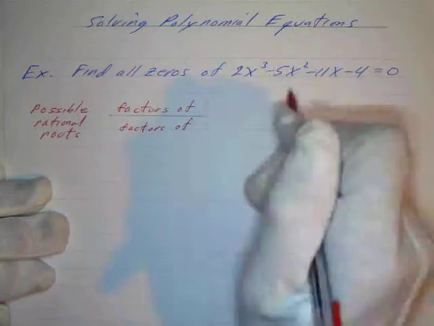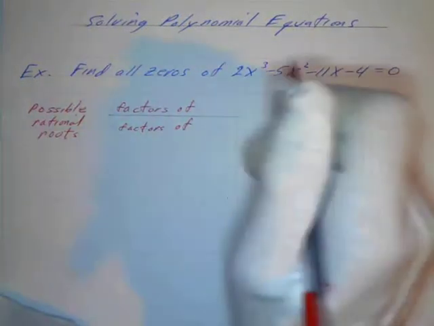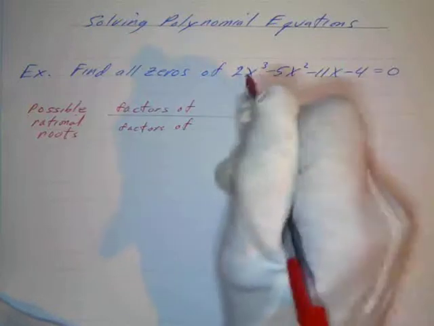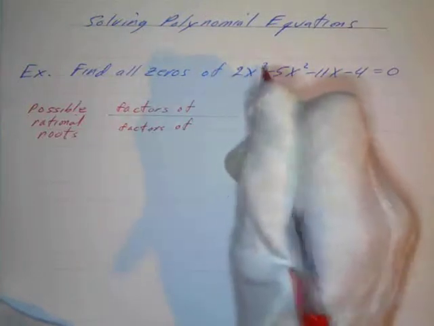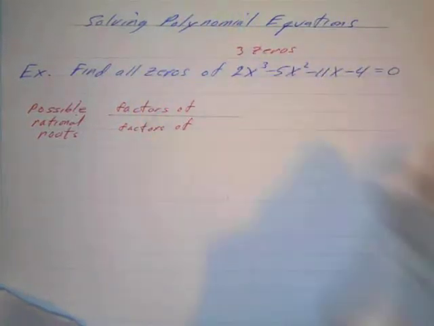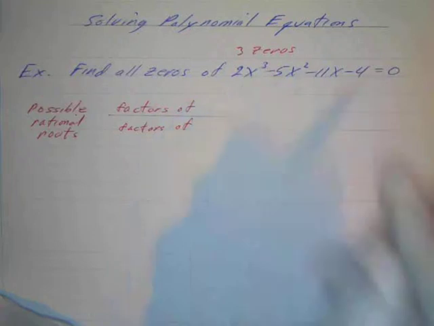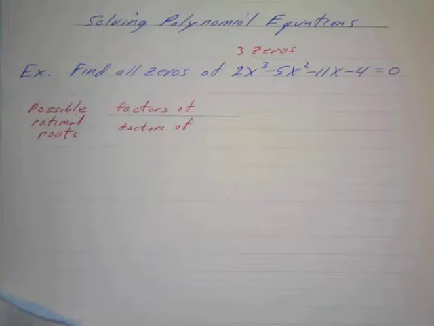The number of zeros we have, and this is from the fundamental theorem of algebra, is equal to the highest degree of any variable we have. So since we have x to the third, that's the highest degree, we have 3 zeros. We can solve a quadratic equation for 2 zeros by using either the formula, completing the square, or factoring, but with 3 zeros with a third power, we can't do it like that. So we have to find one of the zeros.